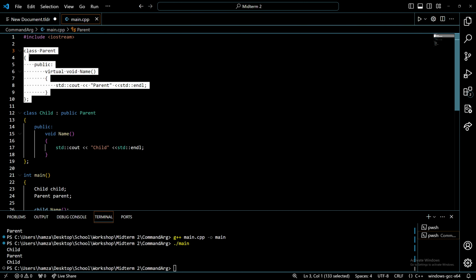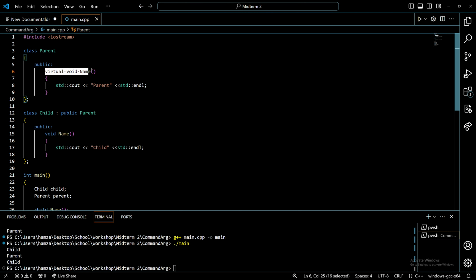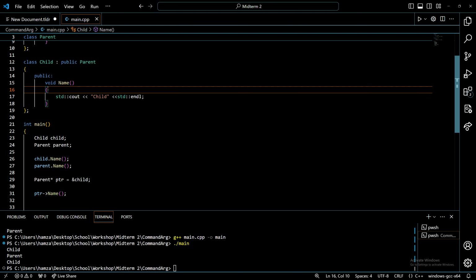It goes to parent, it goes through the vtable, and goes like, what's the most derived version of my name function? It finds it, then it calls it, and that happens at runtime, and that is called dynamic binding, because you bind it dynamically at runtime. You don't statically bind it at compile time because it's not hard coded.